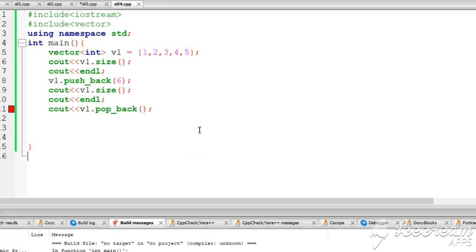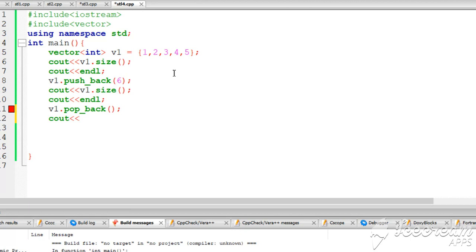Okay, it just removes the value at the top, so we are not going to get any kind of output from it. If I remove this cout statement, because it does not return any values, and now we try to get the top, that is the last index of the element, let's see what happens.